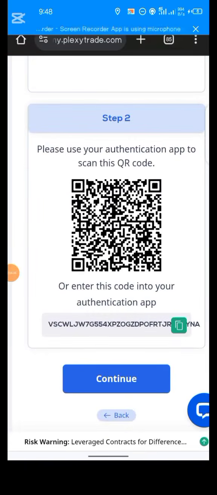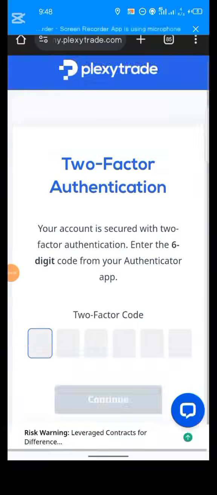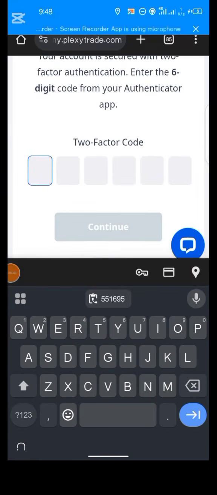So in here, you copy the key that you've copied, you paste it there, and you'll see how we'll get our code right now. So I have been able to get my code, but the reason why they don't show it is because of security purpose. So I have been able to get it.